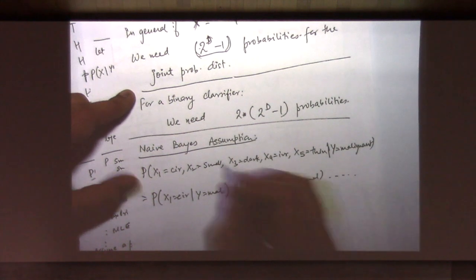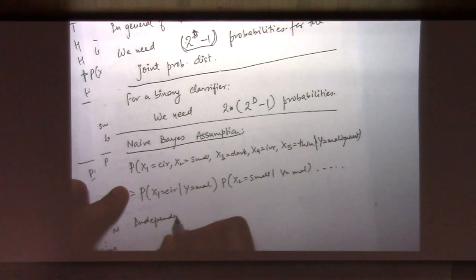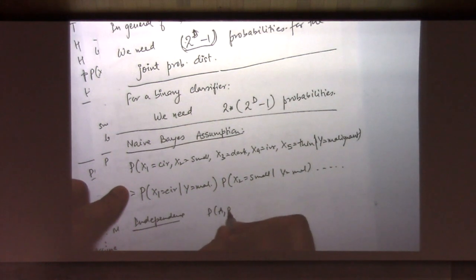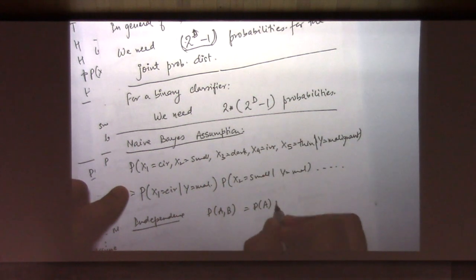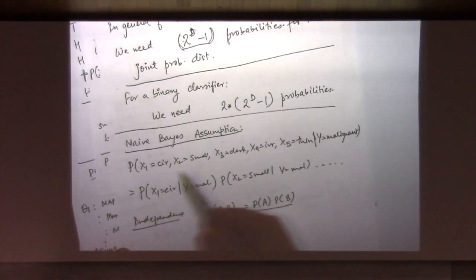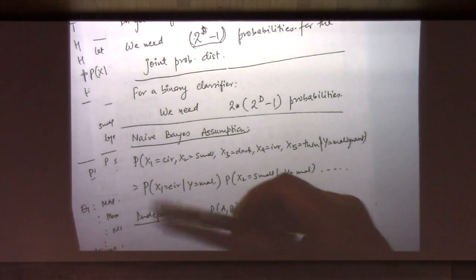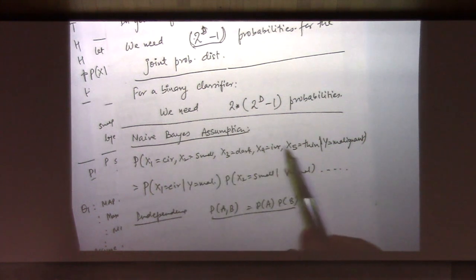So remember the independence assumption. What does independence mean? If you have two random variables and they are independent, then p of a comma b is p of a times p of b. And if you have multiple, then it's just a product. So that's what we are saying: each attribute is independent of the others given the class, because there is a conditional here too. The naive-Bayes assumption is not saying that they are all independent. They are all independent given that you know the class. Remember our discussion on conditional independence three classes back. That's what comes in here.